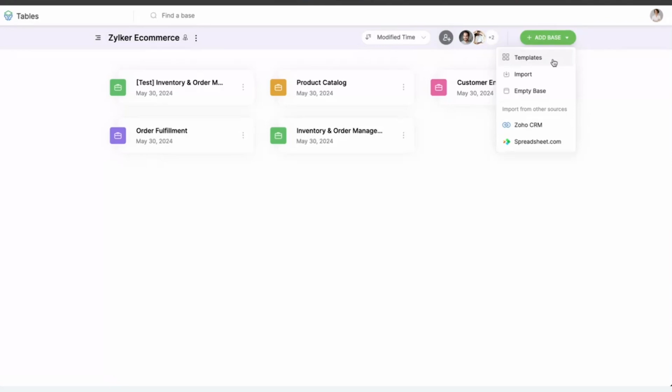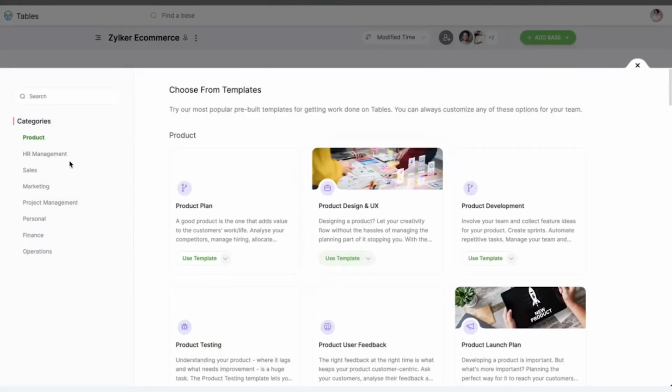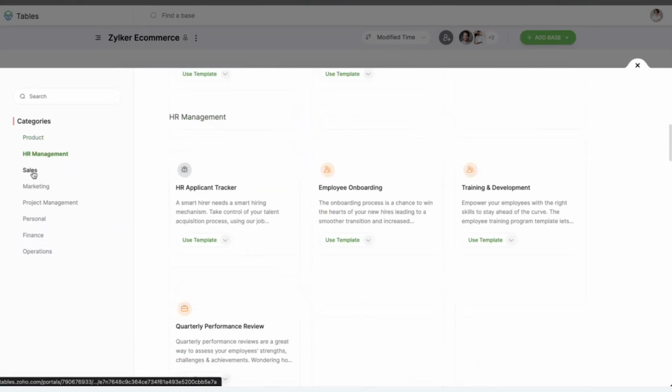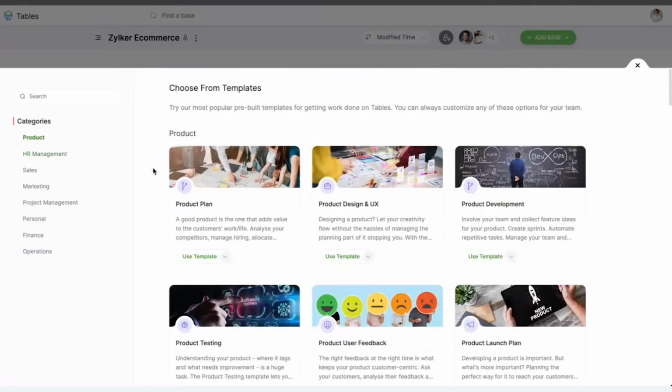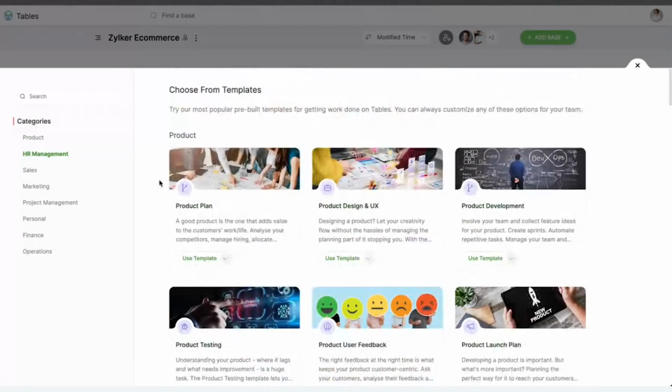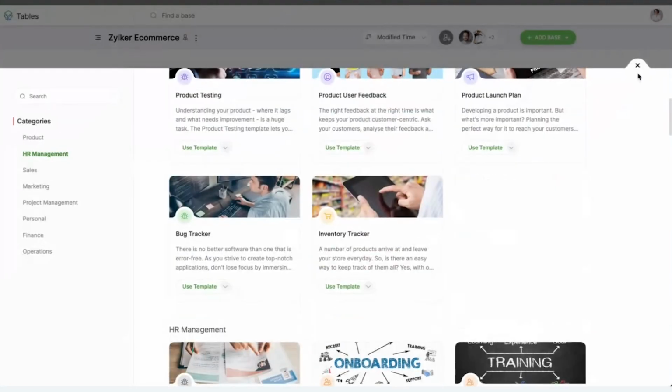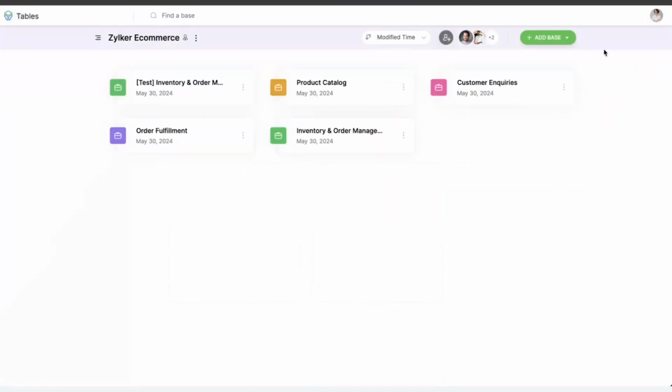Right now we have over 40 templates that Zoho Tables offers. You can look at these templates and take a look at how you could use it in your particular business, or in your particular use case, and you can customize it the way that you want, right? So this will give you a base from which you can build your workflows.